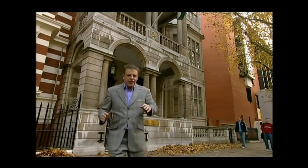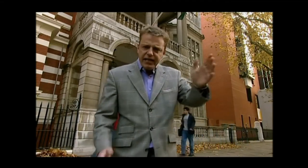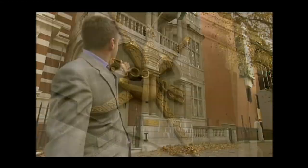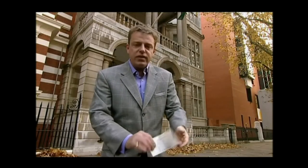Well, I've had a lovely cup of tea, but unfortunately the Sultan is a very busy man and can't make it. But he does seem to remember our old hovercraft with some affection, and he's given us the right to put the Royal Oman crest on the side of it. And he's made a small donation towards its rebuild. What a lovely chap.